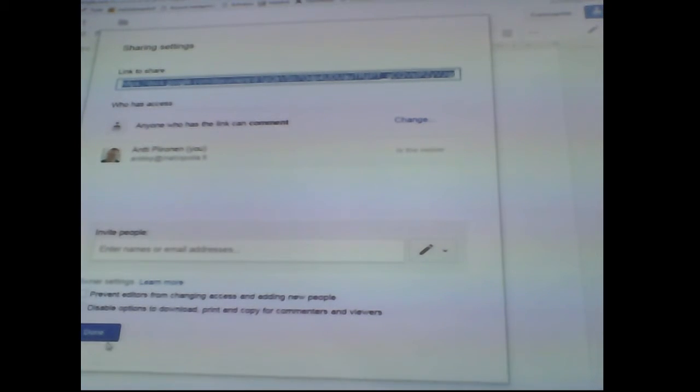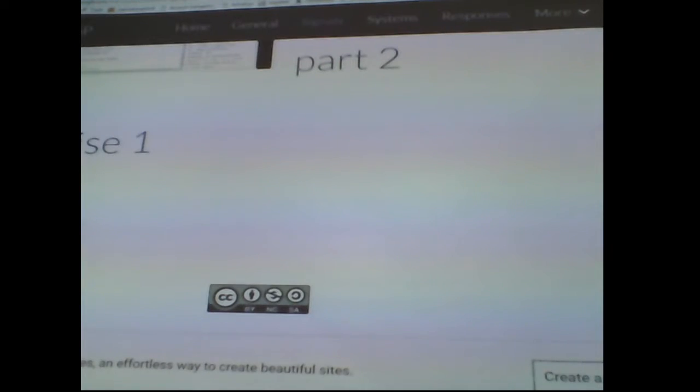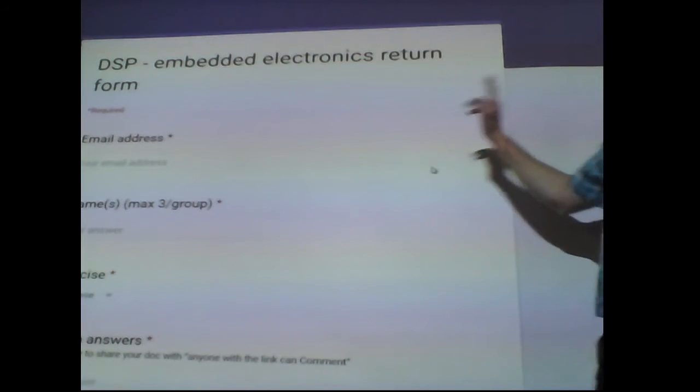Copy that, and basically paste that into the return form. Let me open the return form. So that's what the return form looks like. As you see, this is a Google form, just a standard form.